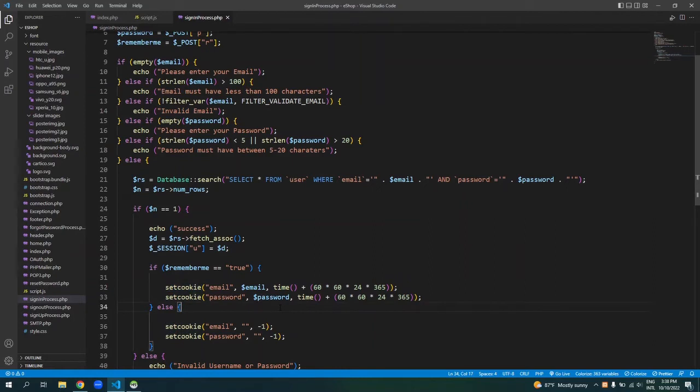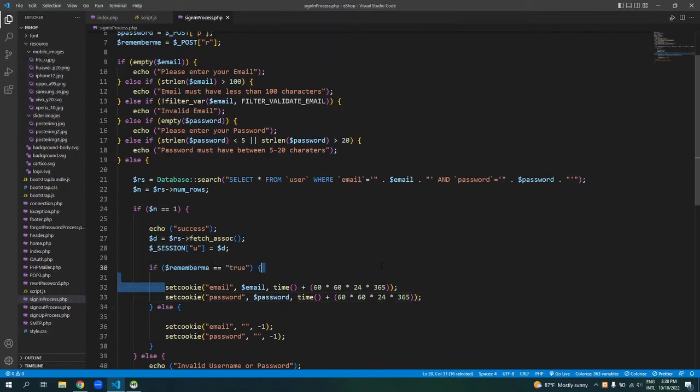So what's a cookie? A cookie is basically a small file that is created at the server side and saved to the client browser. Over here, I've used two cookies, one for the email address and the other one for the password. A cookie has three main things: a name, a value, and an expire date. Expire time must be given in seconds.